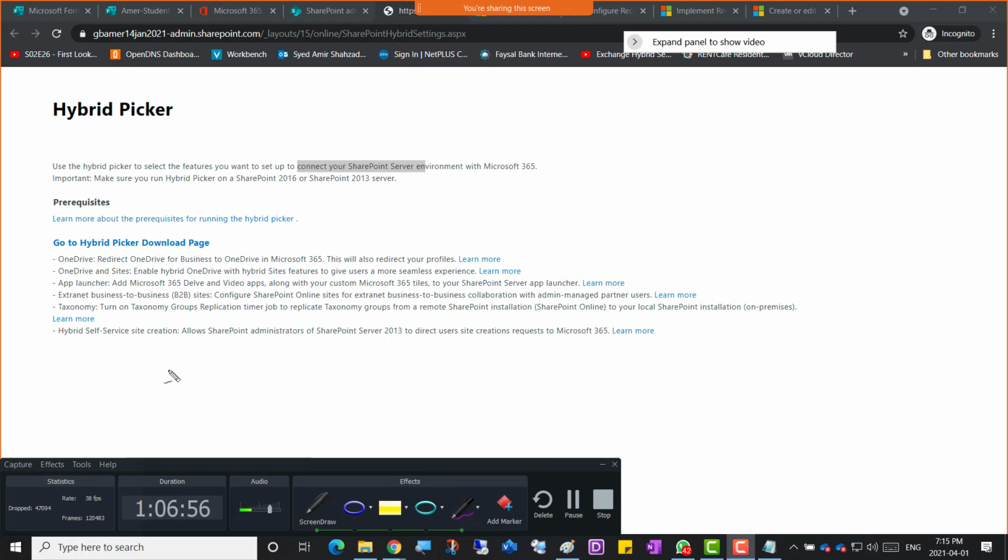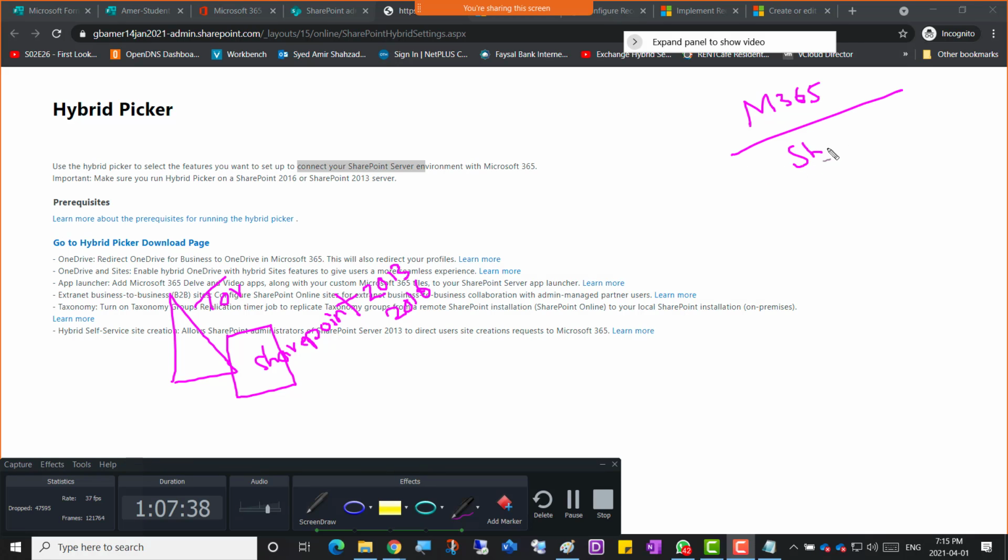If you have your local branch here, the Toronto branch, and you have a server and it has SharePoint, you can simply have that SharePoint installed, either 2013 or 2016, and then here in M365 you're having SharePoint Online, right?